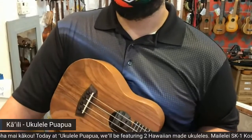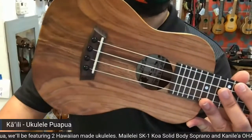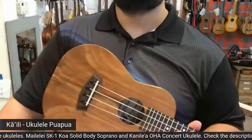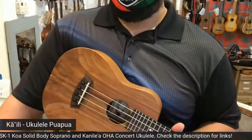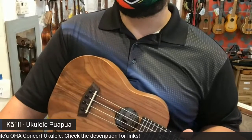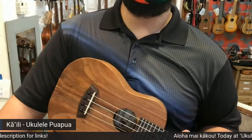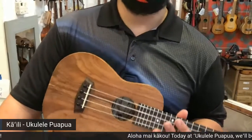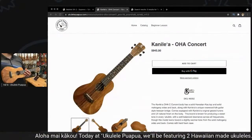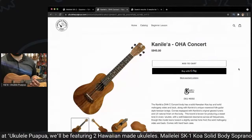And you also have the tweezer style. You see this on a lot of folk guitars. You have the tweezer style bridge pin, bridge there. No binding or anything on this one. But yeah, this one ships with a hard foam case, as does the Mailelei, I believe. Right, Ken? Yeah. So the SK2 also ships with a hard foam case.